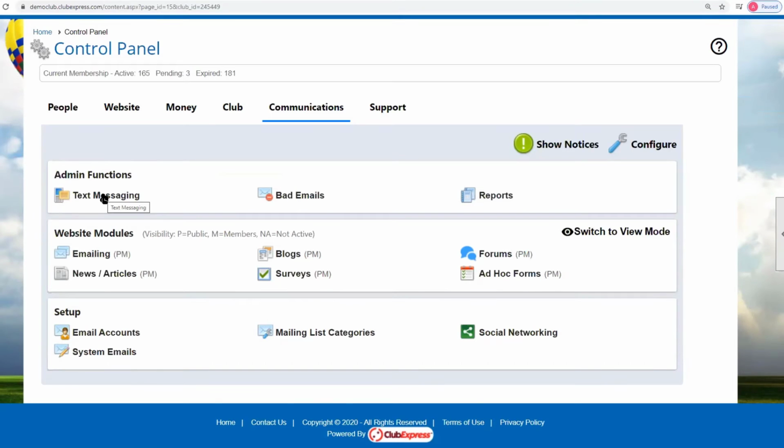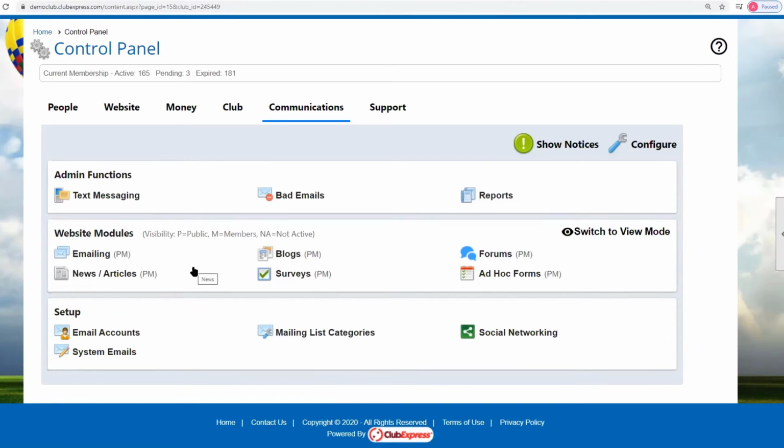And then, of course, on the communications tab, this is where you have things like text messaging, where you can enable text messaging. You've got the emailing side of things. And emailing is in the website module because there is an emailing page that you can enable. You can decide whether or not you want the users to see recent emails that were sent out on a web page. And if so, you can specify that particular emails show up or not show up on the web page. You've got discussion forums here. So this is just ways of connecting with your members.